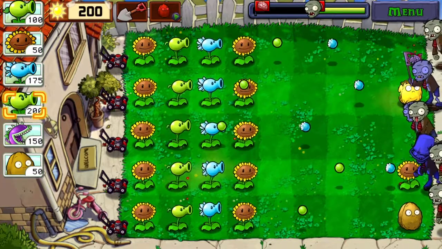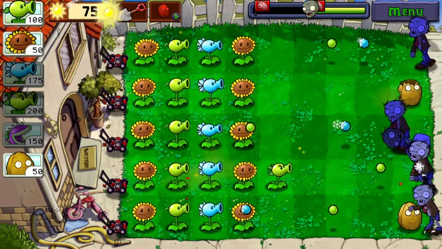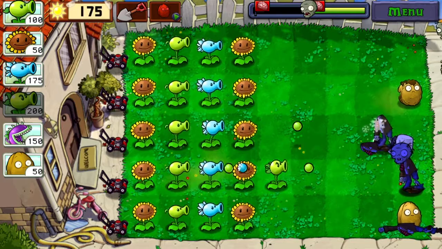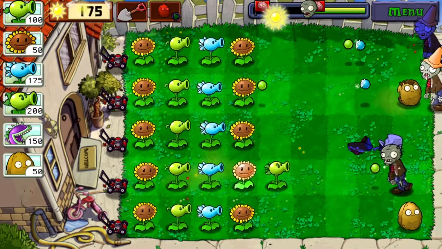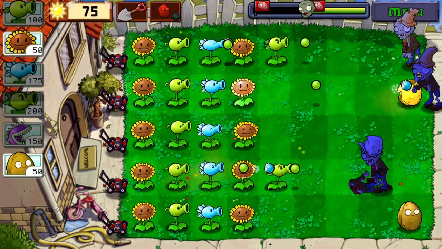Oh, look at that. That's perfect. A repeater. Let's go. We could have really saved them. Yeah. So I'm sorry, Sunflower. We'll revenge you. I promise. If we don't, it's my fault. Suppose if we just get that. That should be good.